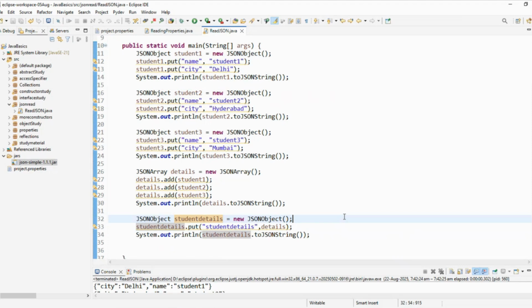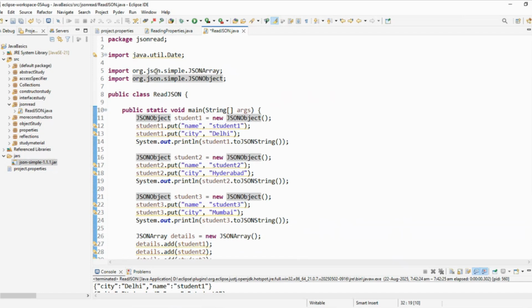So the student detail is the user-defined name. It's my defined name. I can do it like one, two, three, four, five, six. I can name it as anything. But this is my class name. I cannot say object one, object two. This is the inbuilt class name which I have included by JSON.simple. Yeah, I got it.